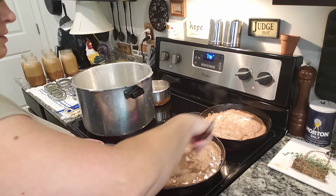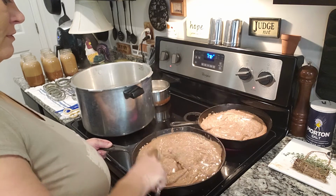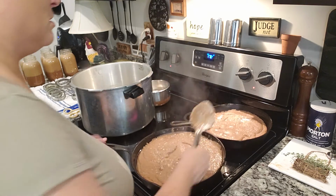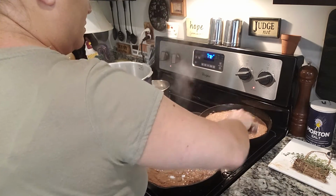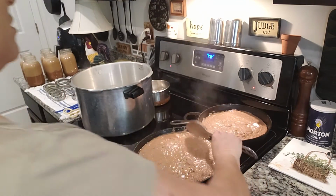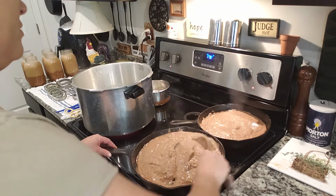Look at that. And you don't even much have to fry these because I've already blended them so good. Don't worry about the lard, y'all. Y'all know as preppers that you need to add a little bit of fat to your food. So that's what we're doing, basically, adding a little bit of fat.